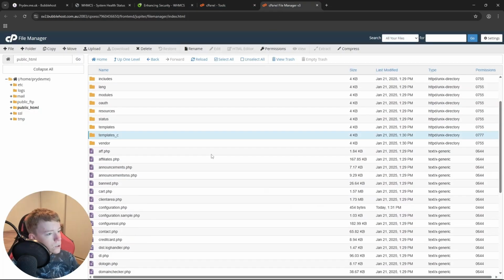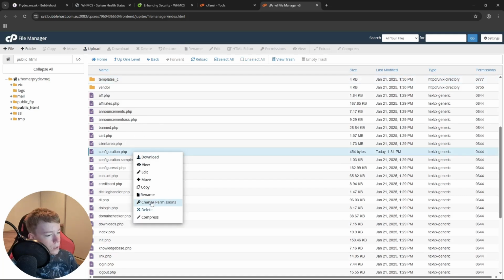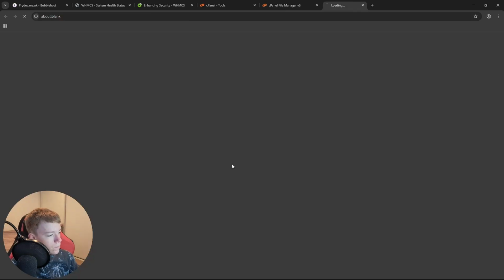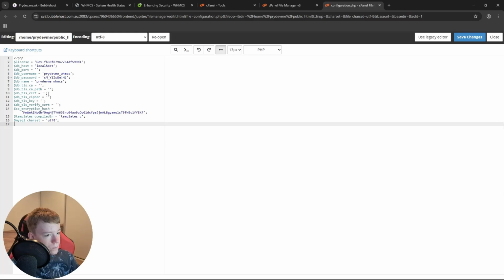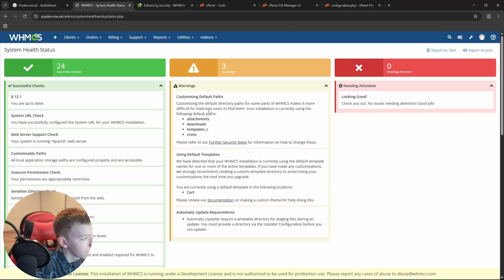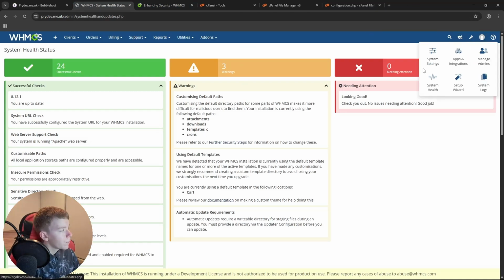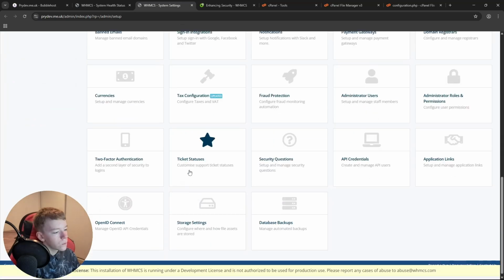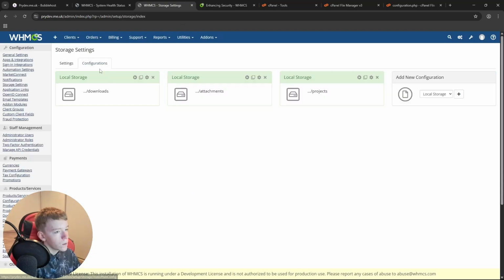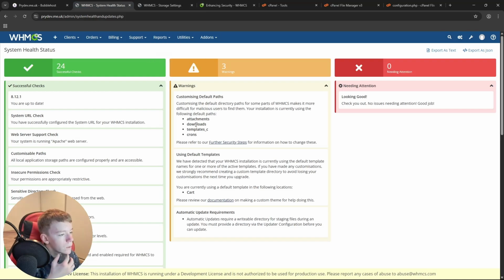I think we just need to edit the configuration of PHP. Let's have a look. Yep, so we've got templates. That's it though. Downloads, attachments, crons. Oh yeah, okay. So if we go back to system settings and storage, you should have downloads, attachments, projects. We need to modify downloads, templates, attachments, and crons.